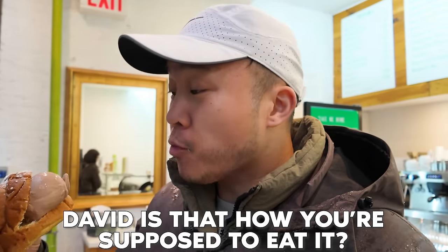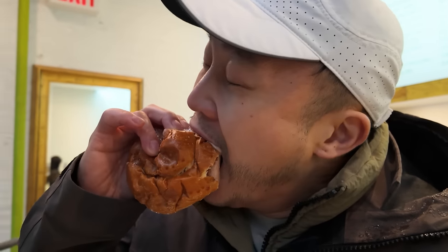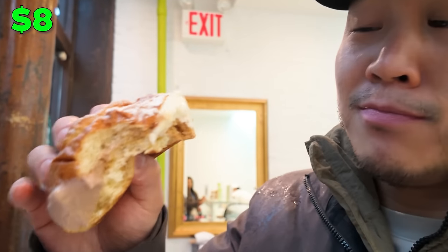David, is that how you're supposed to eat it? I don't know. I'm telling you guys, you had no idea that brioche with gelato was gonna work, but between the fig flavor, which is figo, and the stracciatella, man, crazy. Listen guys, straight from Italy, only $8. This is a cheap eat.